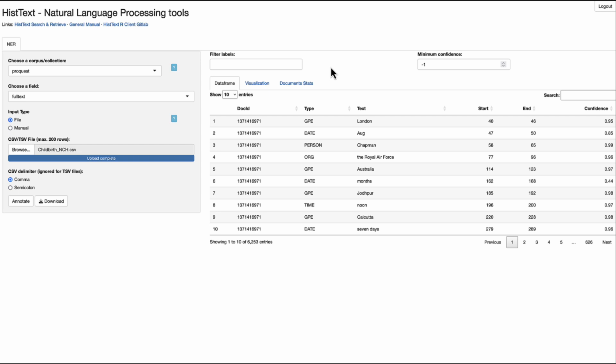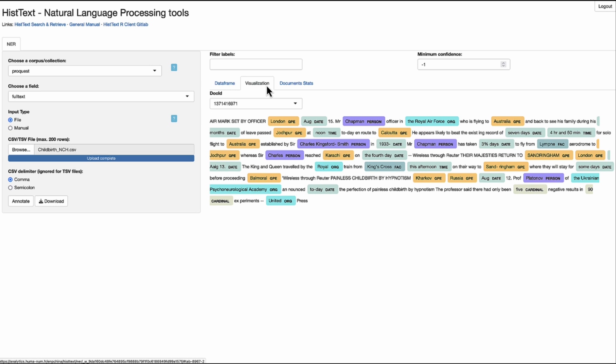Another way to look at the results is to look at the texts themselves. In this interface, you can go to the Visualization tab, where you have all the text in the datasets, in our case 52 articles, that are annotated. Here you see the same categories. The difference is you can see them in the text. They are labeled by color and category of named entity. So you can see immediately the content that you have.